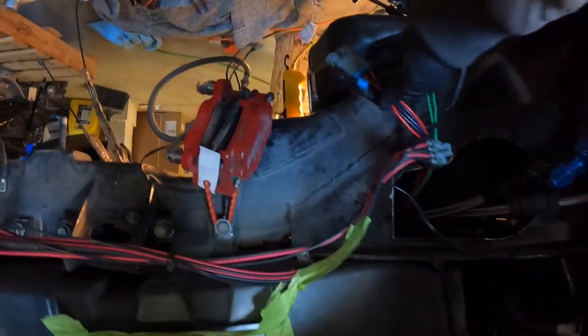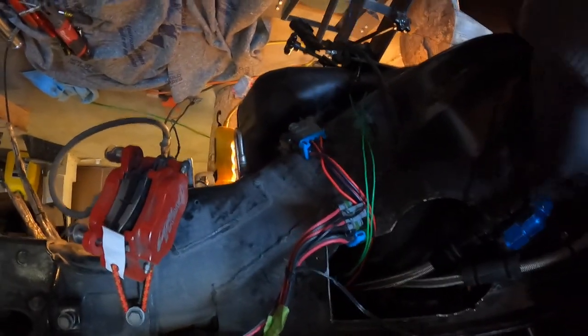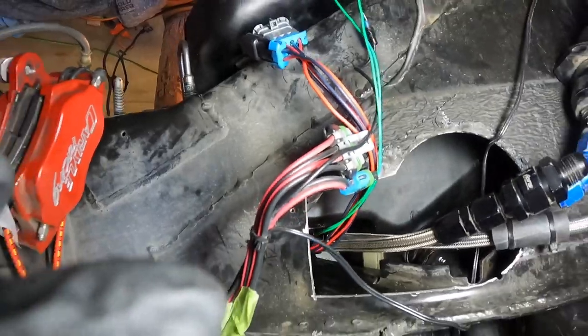Okay, so we're done with that. All I gotta do is plug in my wires. Boom, boom. These guys, and then plug in this one too. And this guy right here. Make sure I place the zip tie. Replace it with the actual fitting. So, and then put this guy in there, and I'm done. But as of right now, I gotta go. I gotta go help my brother-in-law. Oh, this is upside down. Great. Well, I don't know how that came out, but it's out.